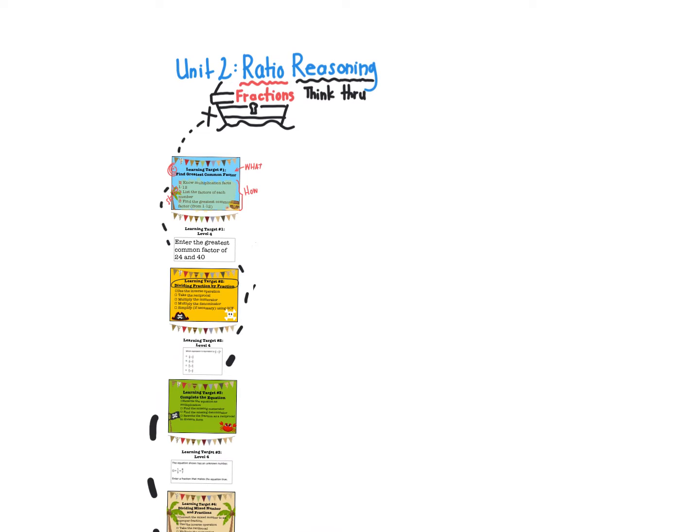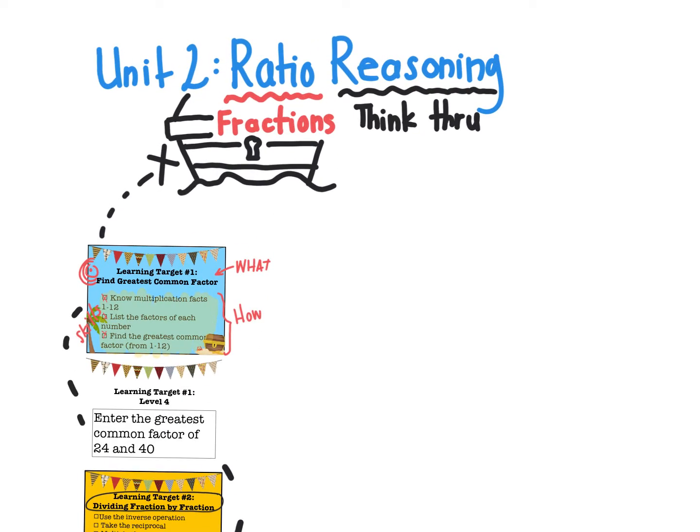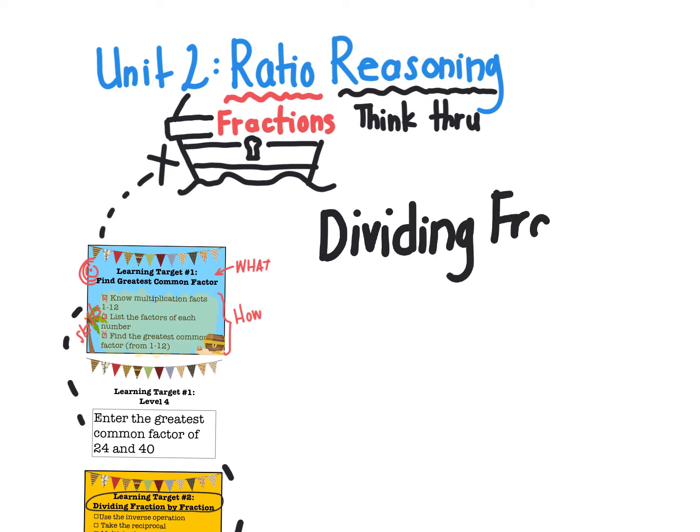Well, really our biggest goal for this chapter is dividing fractions. That is our biggest goal. Now we have some other ones and we will talk about that. But one of our biggest goals is dividing fractions. So I really want you guys to write this down. It's really important that you write it down. So what are our goals or our targets for this chapter? Or sorry, for this unit?